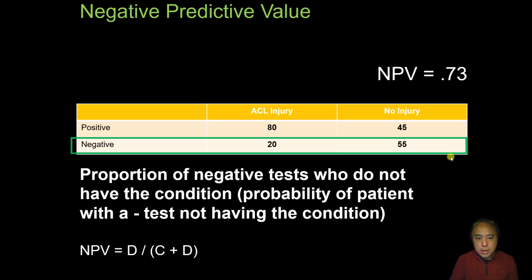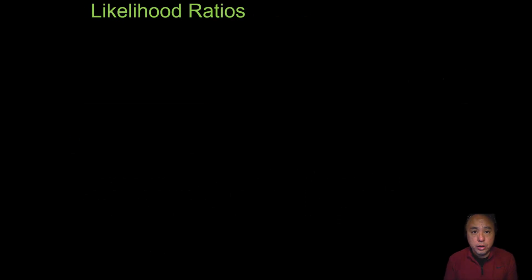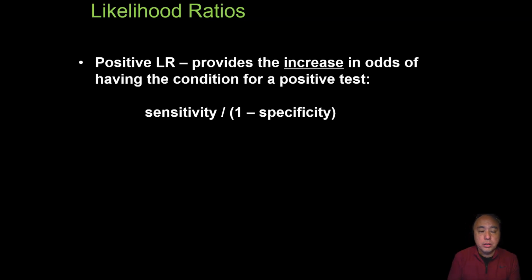Now, the problem with using positive and negative predictive values, don't get me wrong, like sensitivity and specificity, these are very useful metrics of the accuracy of a diagnostic test, but they're highly sensitive, I should say, pardon the pun, to the prevalence of the injury itself. So if you have something that has very low prevalence, for example, you'll have a lot of false positives. So as an alternative, likelihood ratios are more in favor in the clinic because of their predictive value, and they're not sensitive to prevalence.